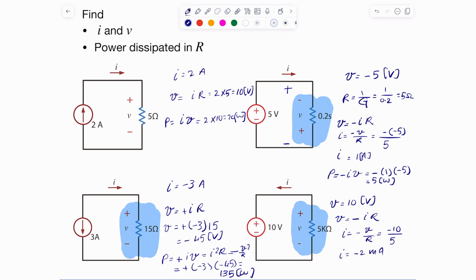To compute the power in this case, P equals I times V, and passive sign convention tells me the current is going that way, so it's hitting the negative first, so I have to put a negative in here. So it's negative times negative 2 milliamps times the voltage, which happens to be 10, and that simply tells me that it is 20 milliwatts. It's 20 milliwatts because the current in here is in milliamps. So pay attention to the units.